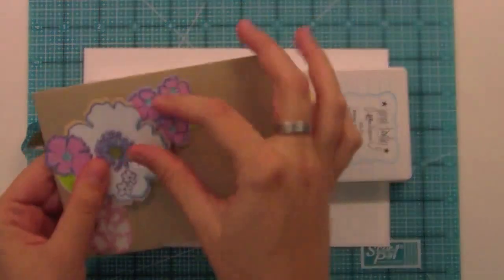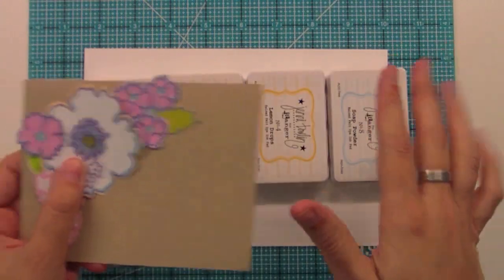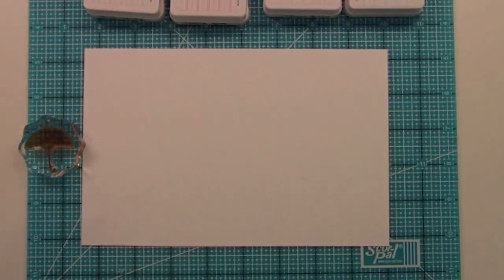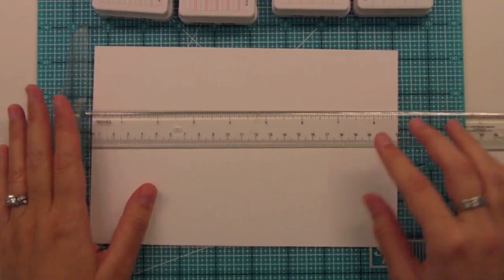So I pulled out one of their little foldy things that I think I'm going to use on my card. I don't know yet. I never quite know what I'm going to do. But I'm kind of trying to get it all to coordinate together. So now I'm going to start. I did some pre-figuring out, which is not like me at all, just to make sure that I could kind of get this right.